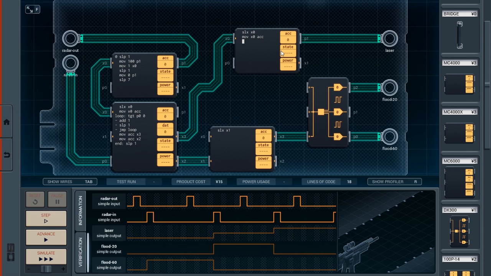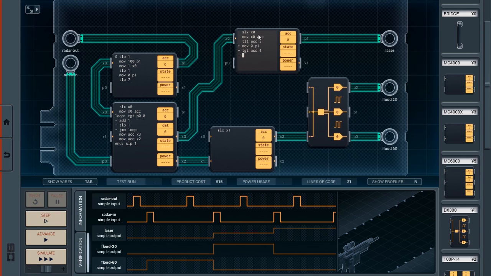So if it's test less than accumulator 3. If it is, move 0 P1. Otherwise, let's see. Otherwise it needs to be on. So test greater than accumulator 4.